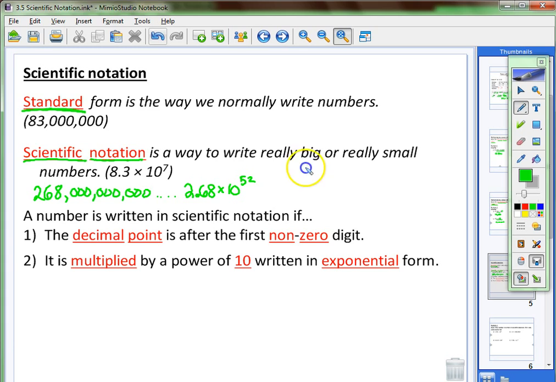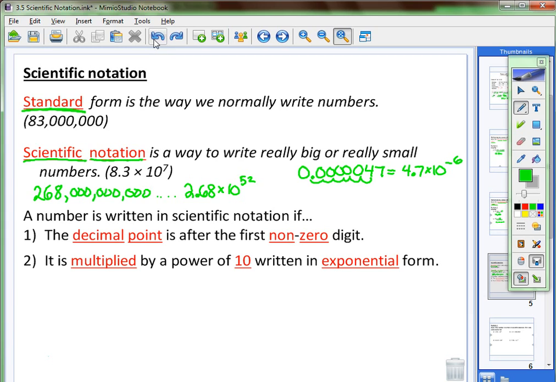This also works for really, really small numbers. We're not going to talk about them this year, but I'll show you what I mean. So if we have this tiny, tiny number, this is the same as 4.7 times 10 to the negative 1, 2, 3, 4, 5, 6 to the negative 6th power. You'll learn about those next year in pre-algebra. One of the nice things about scientific notation is that it makes it easy to work with these numbers. You can add, subtract, multiply, and divide them much easier than if they were in their original form. You'll learn about that when you get to Algebra 1.